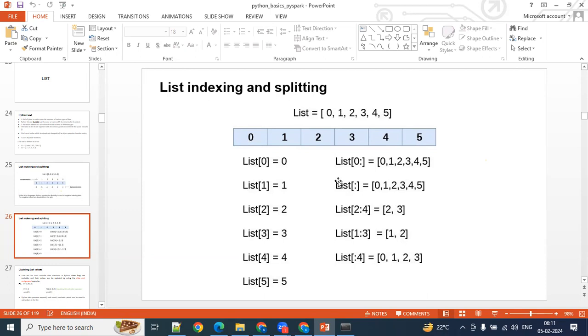From that, we have to access only the required elements. In that case, this notation will help us a lot. I'm not teaching Python here. My intention is not to teach Python or make you perfect in Python. So these commands will help you a lot in PySpark. Come on, next.